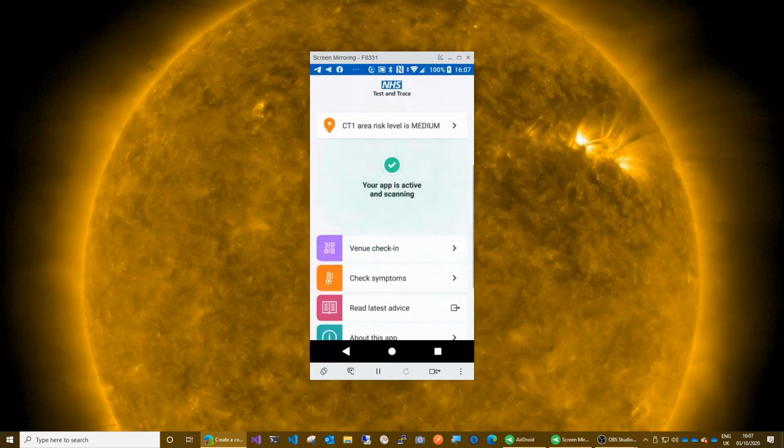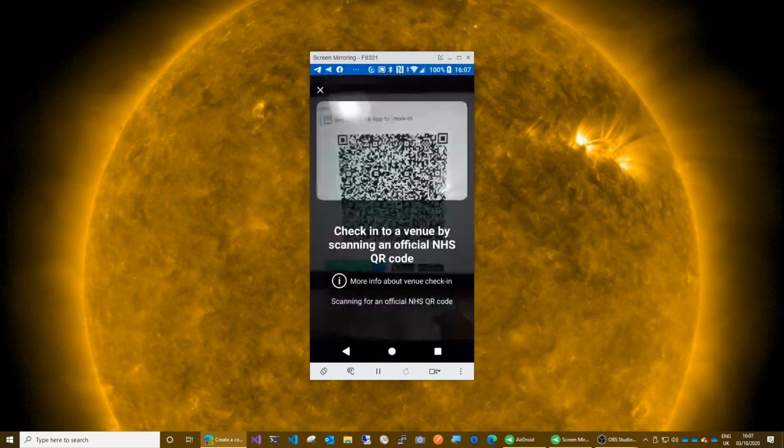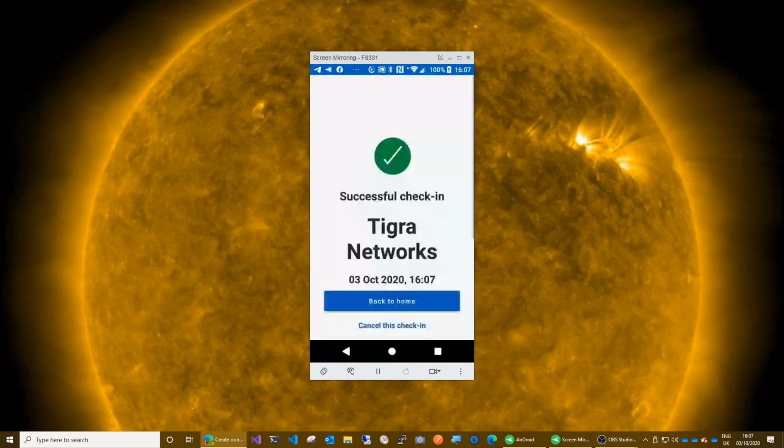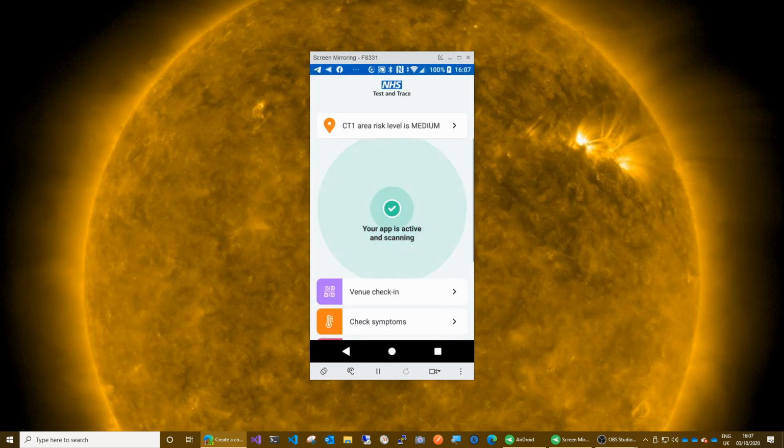Okay, so we've clicked that, and the barcode reader comes up, and that's already read that. And the phone says, I don't know why the screen isn't updating, but that says successful check-in Tigra Networks, 3rd of October 2020, 1607. There we are, the screen's updated. And back to home. So that now knows where I am.